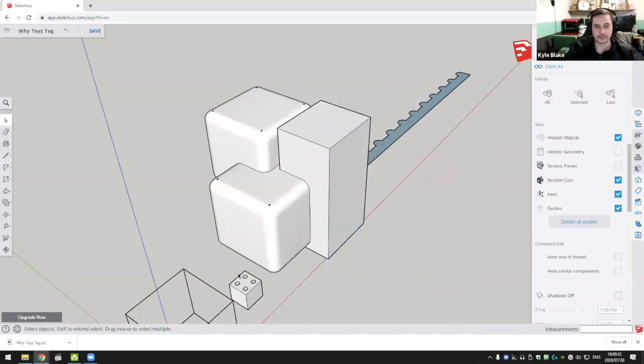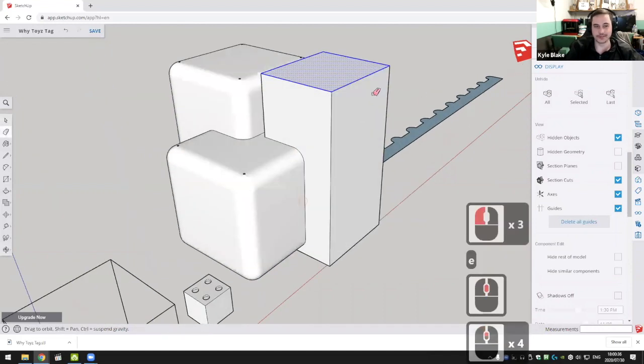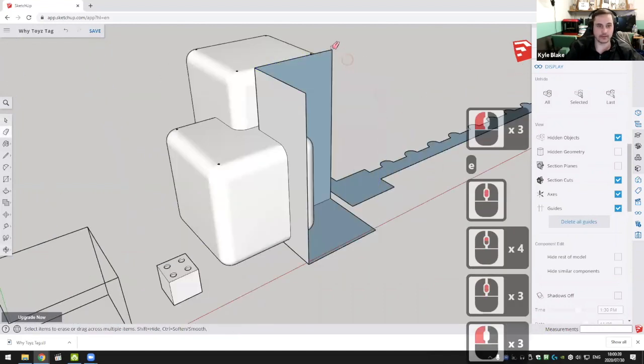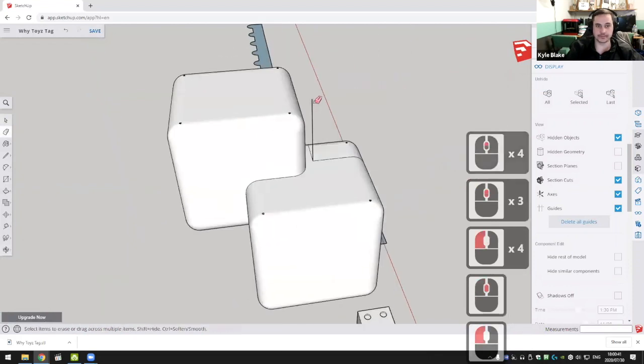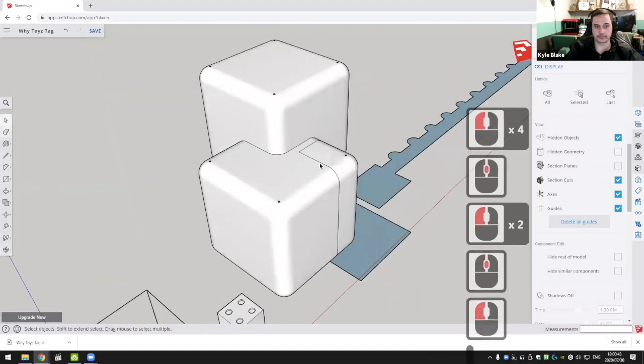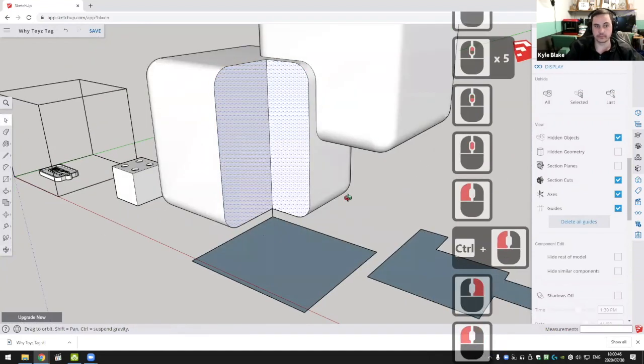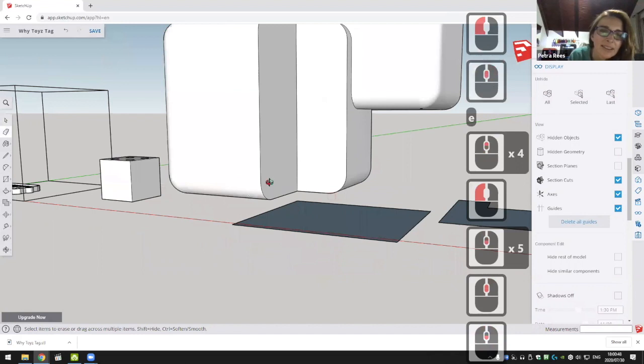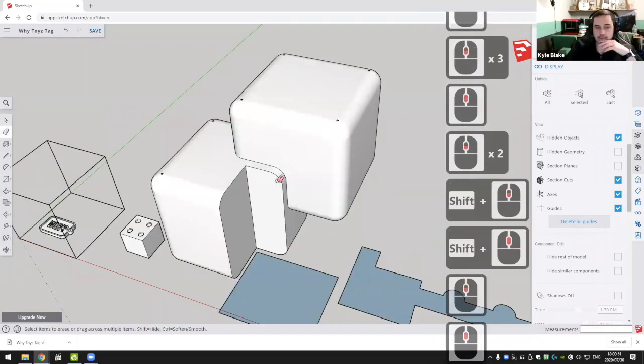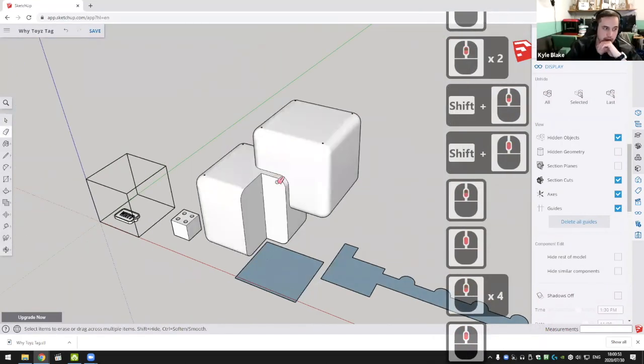It's just getting familiar with what these tools do. You can erase what you don't want. I think this was one of our first lessons when I was in grade 9.